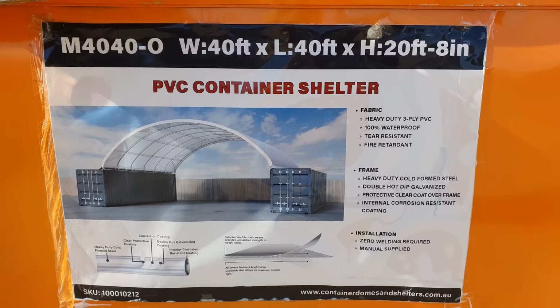Righto guys, so we have unpacked everything out of the box and there are no instructions. And the picture on the front of the box doesn't match what I thought I bought. The instruction manual should have been supplied. It's clearly written on the front of the box: instruction manual supplied. I didn't get one. I don't have time to wait till Monday. I have hired a little cherry picker to use to put everything up. So I'm just going to wing it and see what happens.